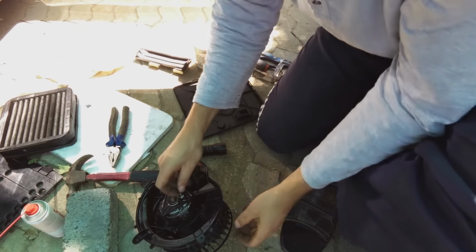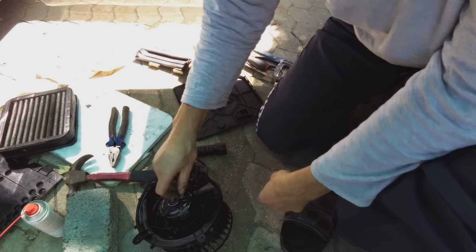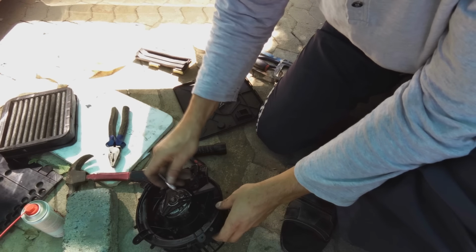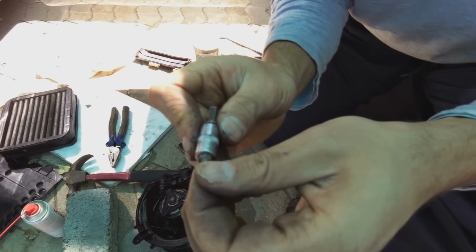There she is. Look at the thread, it's different to the rest. It's a very fine thread, and it's a Torx, it's a T10.